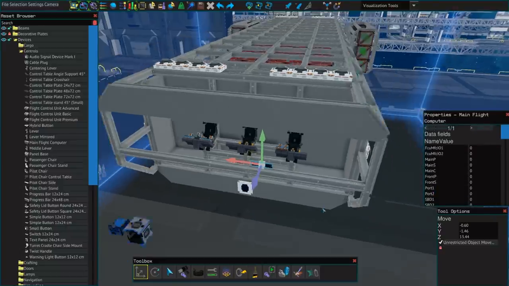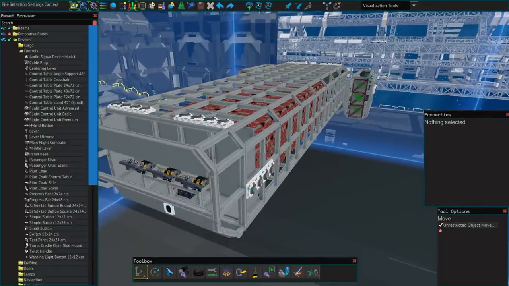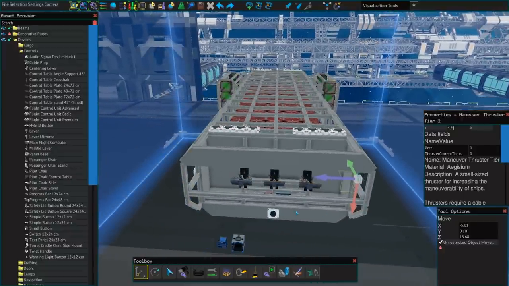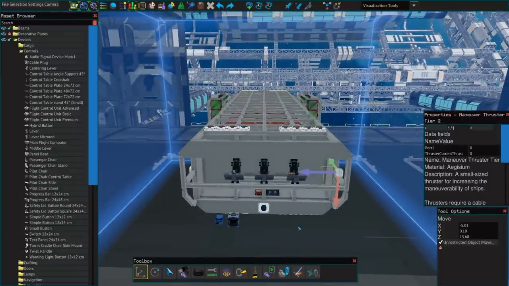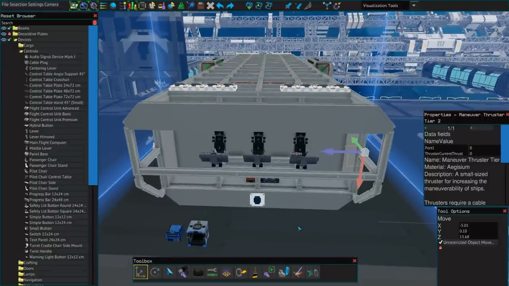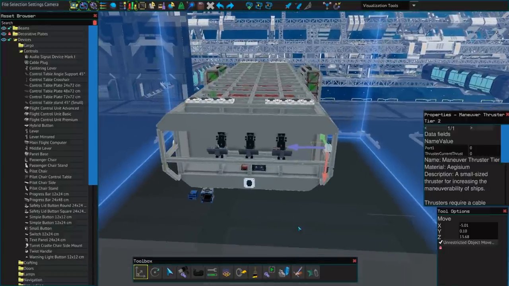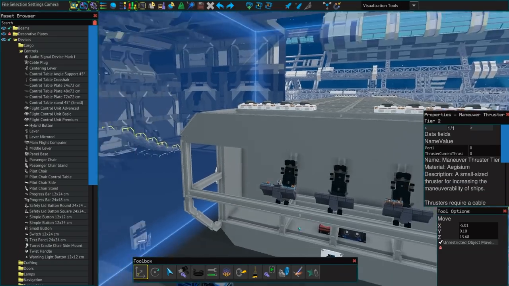Now, how does the ship know where something is? It just does. So you don't have to name them any specific thing. I could call this blah, blah, blah. And just as long as I name all of these blah, blah, blah, the ship knows that there are 4 of these on this side and 4 of these on this side, and kind of has an intelligence of its own as far as where you put your thrusters and what it needs to do when you try to roll versus try to yaw versus try to pitch. So that is that.